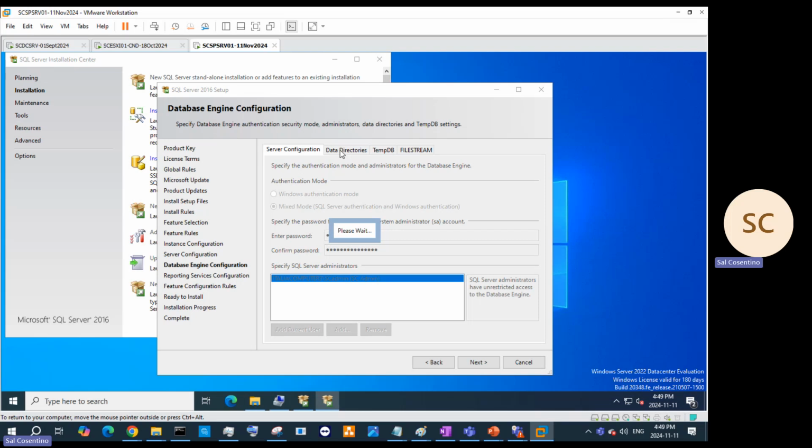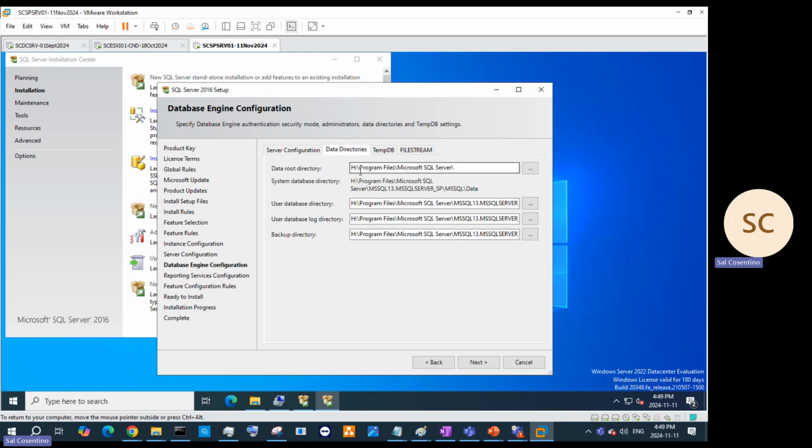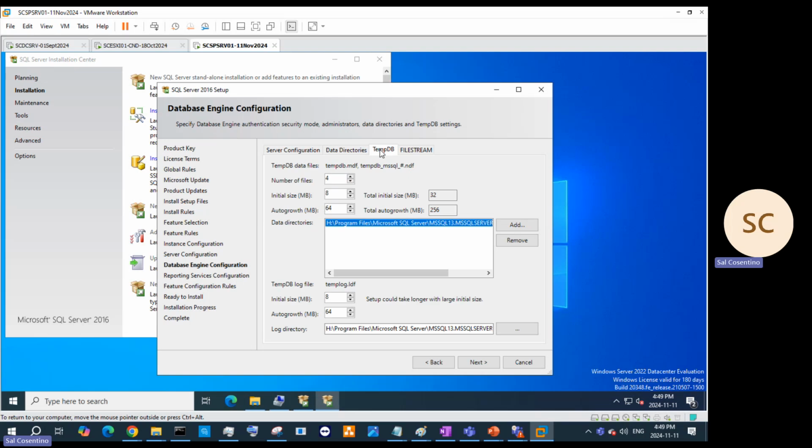My data directories. When I go to my data directories here, I'm going to change the location, right? And we note that, oh, perfect. So it's already changed. That's great. We want to save it to the H drive and not the C drive. We're looking at the temp files. The temp files here should be okay. The log directory. Okay, so the log directory should be J. So we're going to move that to J.